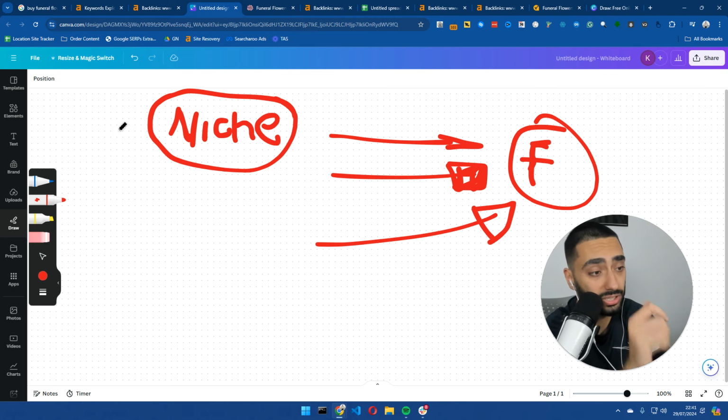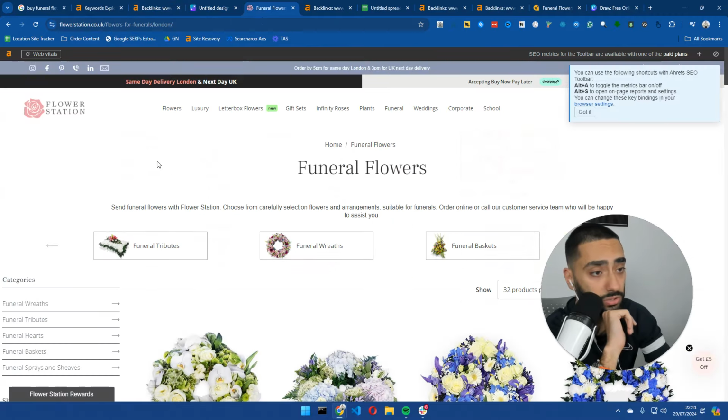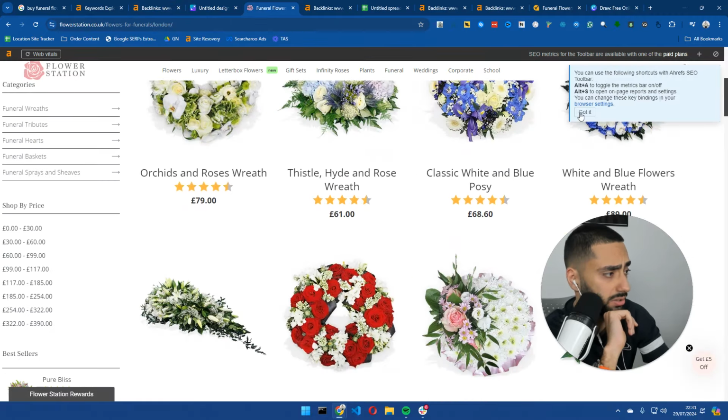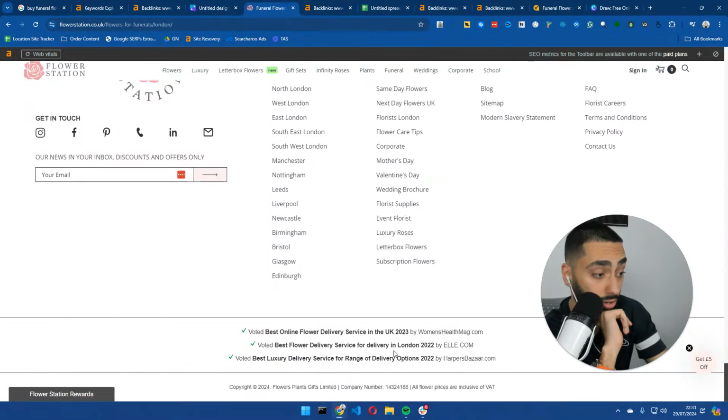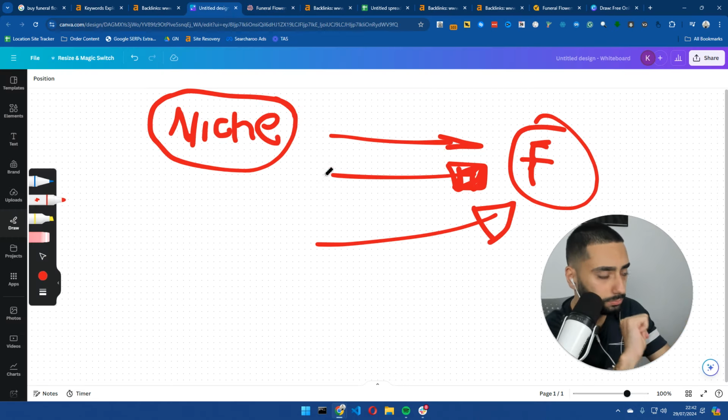And then last but not least, you also have location based. For example, this website is located in London, so you could get London specific websites linking back through to your website as well. So you've got all different types of relevancy that you can actually build to your website.